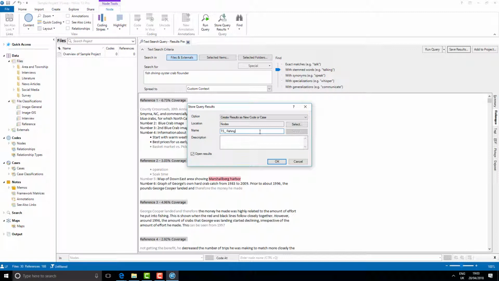A note of caution when saving text search query results as nodes. As discussed in the Fundamentals course, text search queries must not be used as a quick and dirty way of doing your coding. The text search will gather some of the data you would code yourself, however, it may also gather data you do not need, such as when a word appears in an interview question rather than your answer, and miss out words you may need, such as when a word is spelt or typed incorrectly. You will need to carefully review any of the coding done by means of a text search query before relying on the node for your analysis. Let's click OK to save this node.